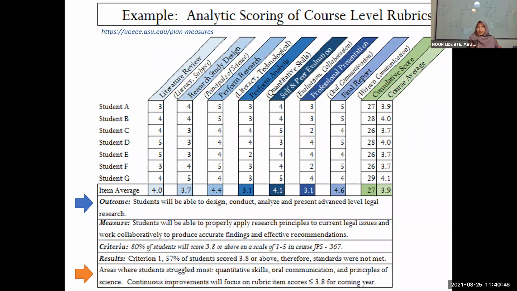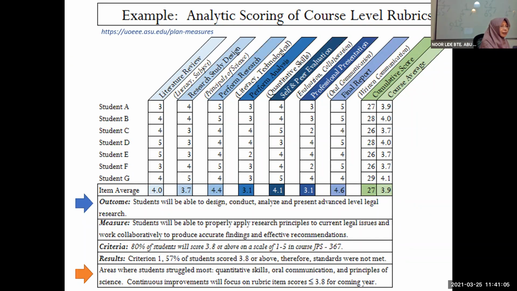So this is about goal setting. This is about being able to recognize what's good work, what's not so good work. So it's about empowering the students. And then you have professional presentation, marks for professional presentation. And then the final report. And then this is the cumulative score. So the final report is actually one of the elements for that particular assessment.